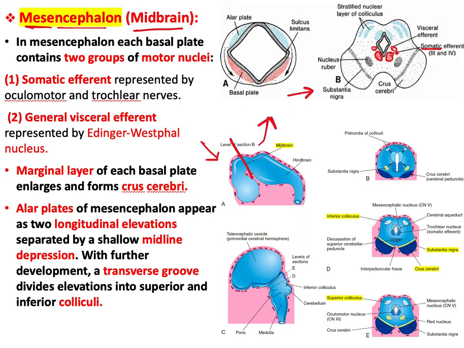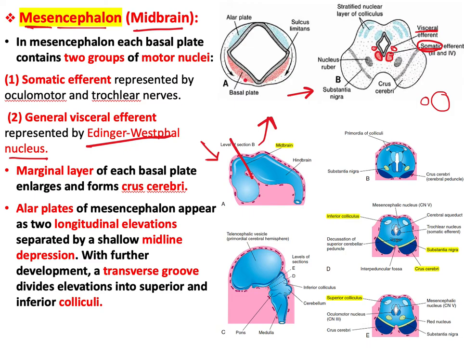And we have posterior and lateral to it another group of neurons, which is the parasympathetic nucleus. For what? For innervation of the iris sphincter muscle and ciliary muscle, for the pupil dilation and constriction when you look to the light, or when you go to the dark. The reflex comes from here. Here is a nucleus known as the Edinger-Westphal nucleus. So these are the two nuclei in the midbrain. Of course, when you say visceral, that means this is out of your control. Somatic is mainly related to voluntary structures.